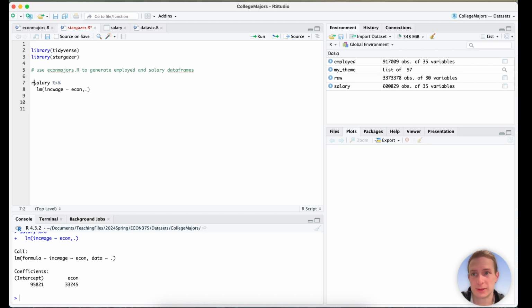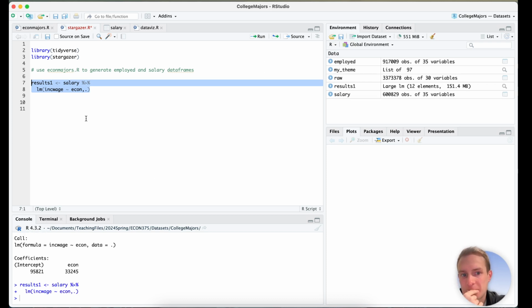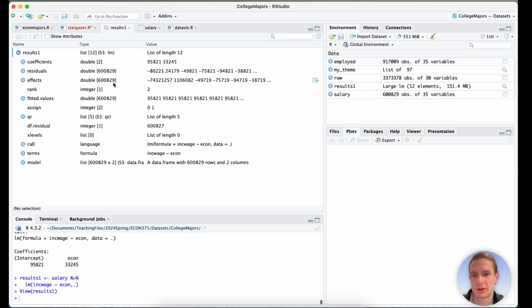But we are always going to need to save it as something, which we know how to do anyways. I'm going to call it results 1 because I'm going to use a couple different models, right? One with controls and maybe one additional model with a square term or an interaction or something like that. So, all right, now we've got the results saved over here. When you open it up, it's a bunch of nonsense in here, but that's okay.